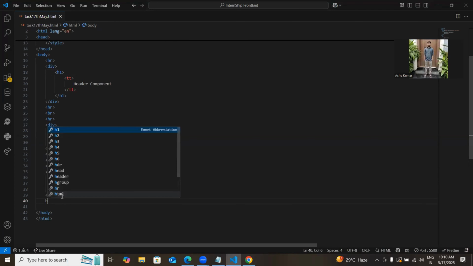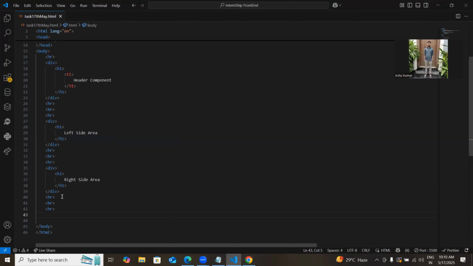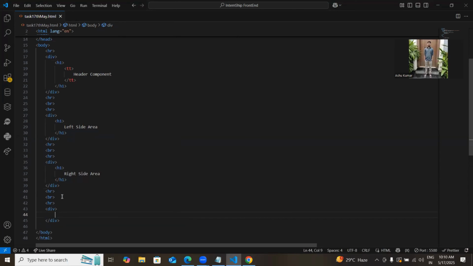Then once again, when HR I'm giving, when BR I'm giving, one more HR I'm giving. Here I'm opening a new div tag, and here H1 I'm giving as footer component.